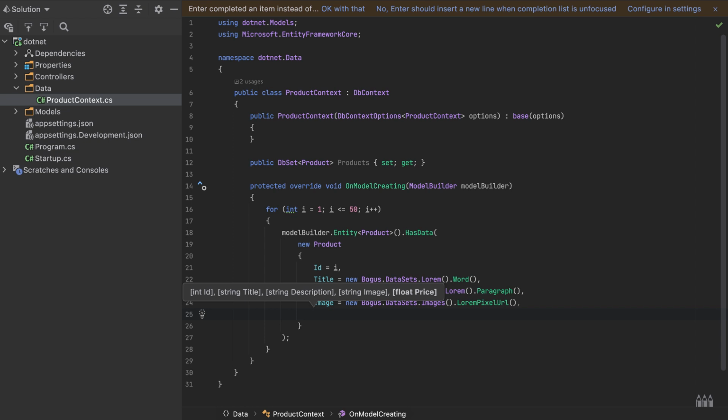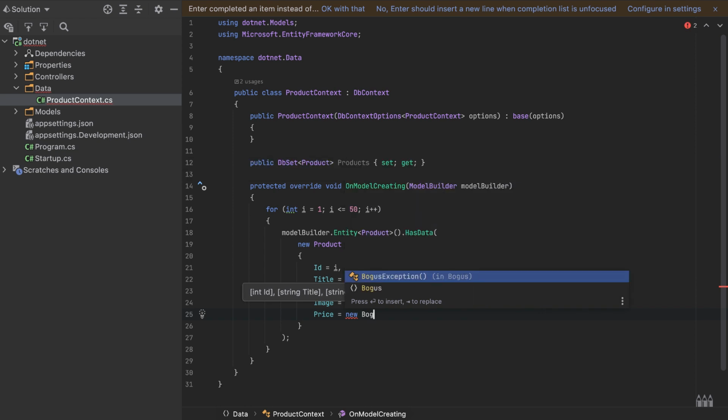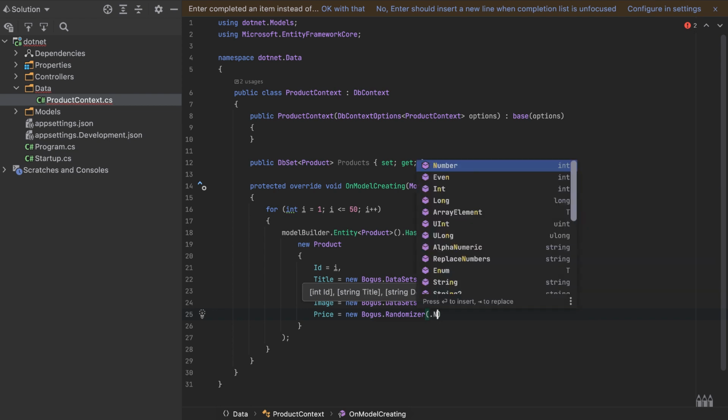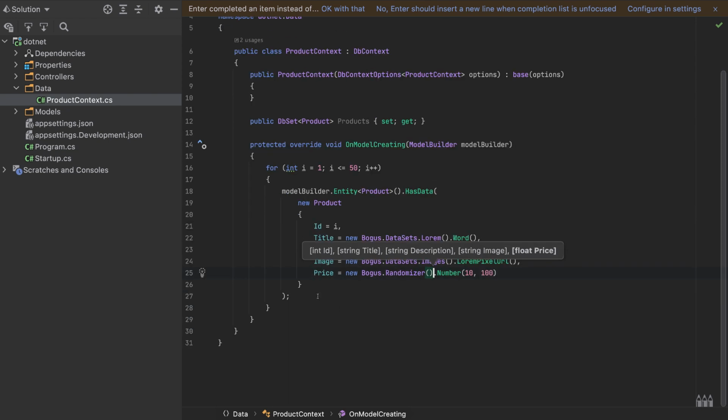So we added also the image, and the last one is price, which is equal to new Bogus Randomizer number. So it should be like this. Number between 10 and 100. So with this, we will add also fake data.